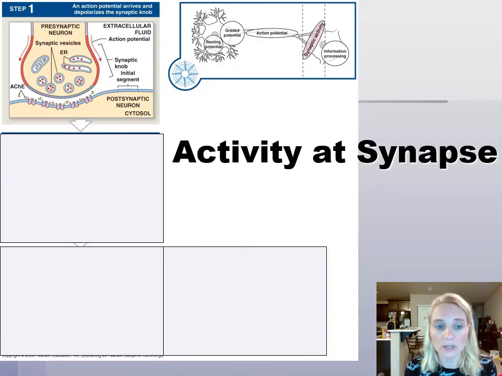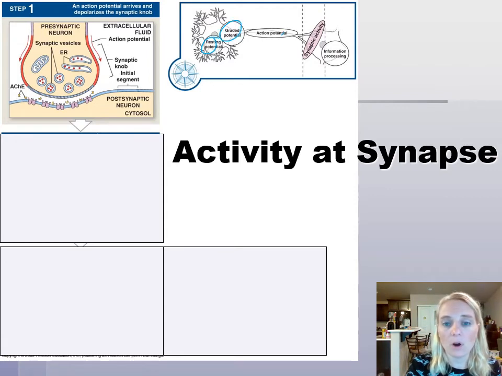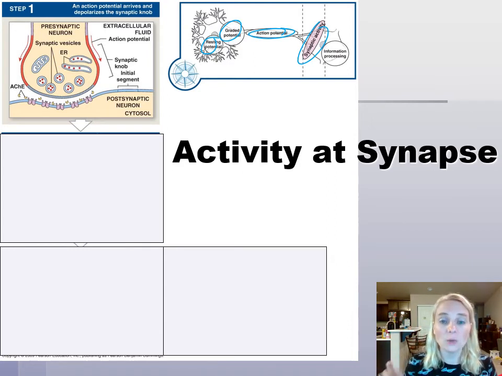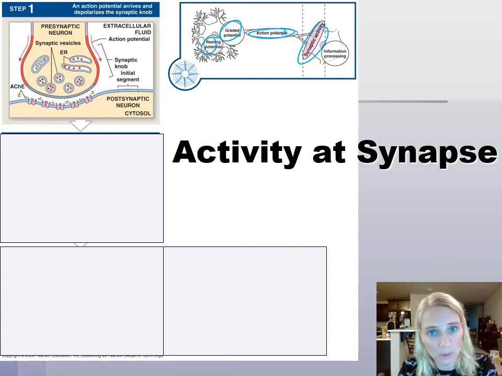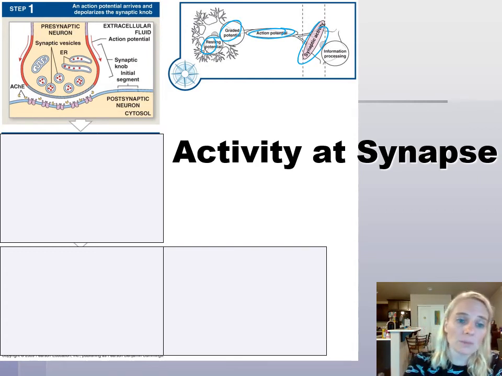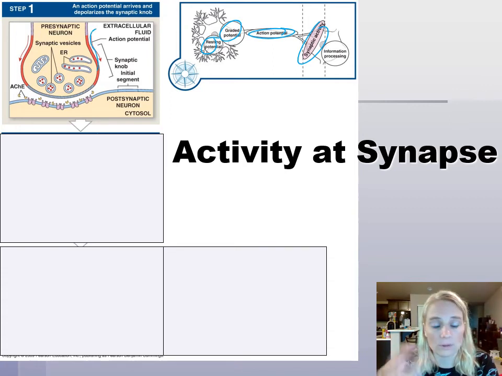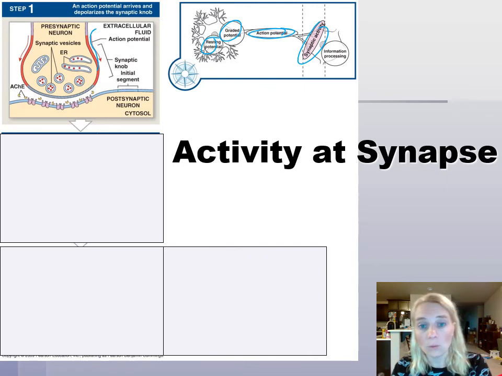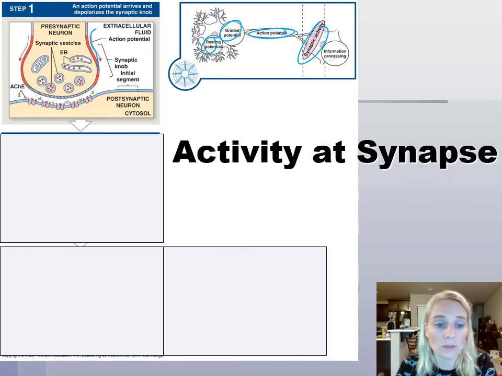Okay. All right. The next couple of slides, we're going to take a look at what happens once this action potential reaches the synapse, right? So here we are. We've covered all of these things. So now we're going to be at the synaptic activity. And it may seem familiar to you because it's almost exactly what we saw in the neuromuscular junction. So here comes our action potential, right? So our flipping of charges, our transmembrane potential is going from a negative 70 resting, all the way up to positive 30, back down to negative 70.